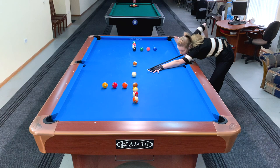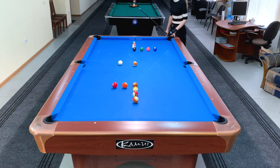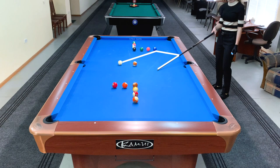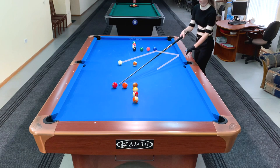Alright, I got a good angle on the two ball, so again, I'm checking where I would like to arrive to the rail and the area where I'd like to leave the cue ball after I make the two ball. So it's approximately this area to have the same angle to the next shot after.